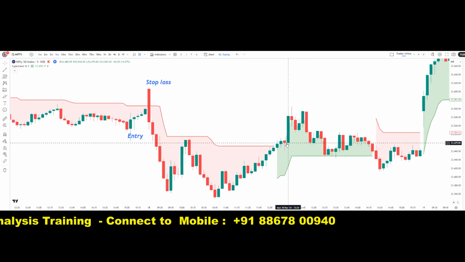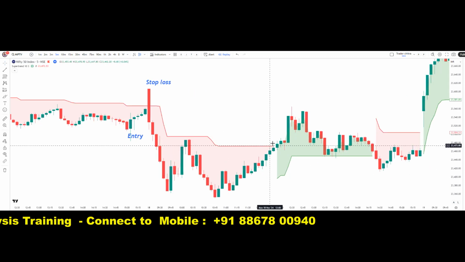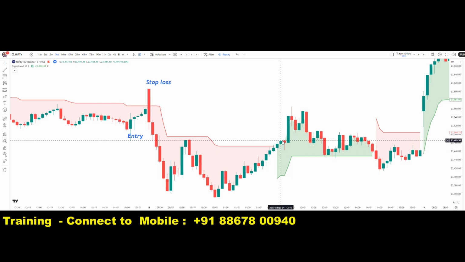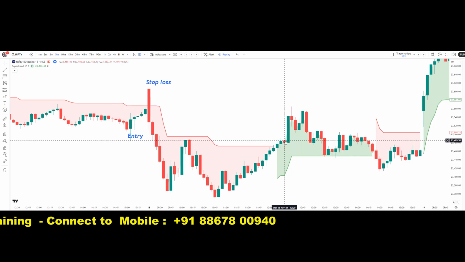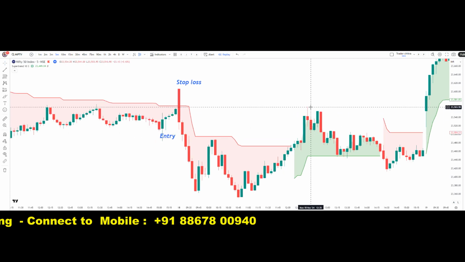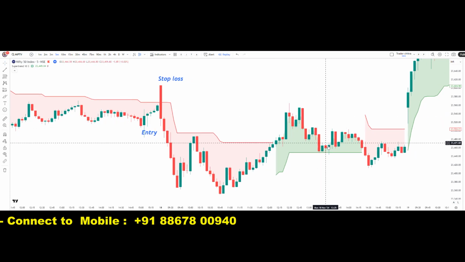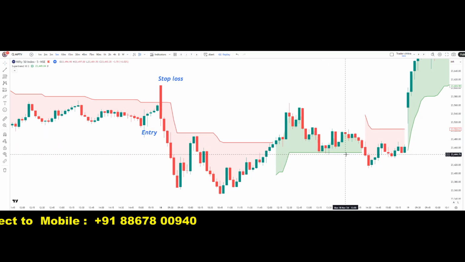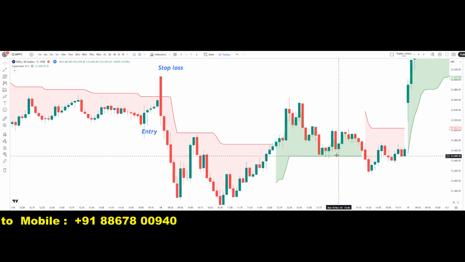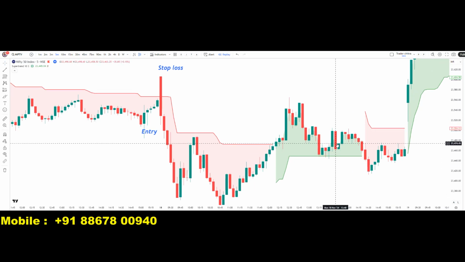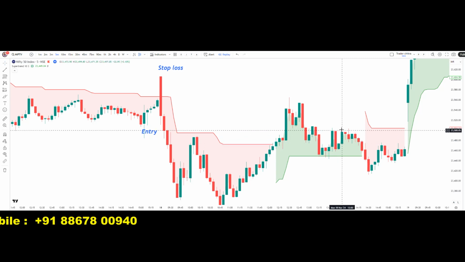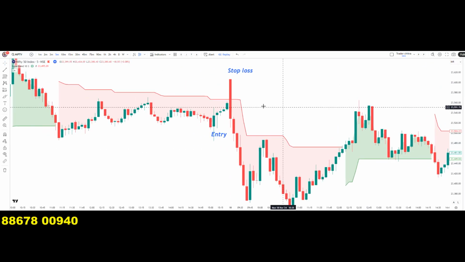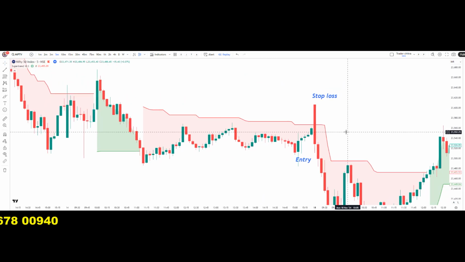Okay, so where can you enter into the long trade on this particular day? We can enter into the long trade above this green candle, keeping this low as stop loss. You can enter into the long trade and you can keep booking your profits. After that, we can see that the price is falling down and taking support at this particular super trend. And if you are getting any pin bar candle above this, with the overall trend looking bullish, again you can do some small scalping trade, or you can enter into the long trade also. Okay, so this is how you have to use the super trend in your trades.